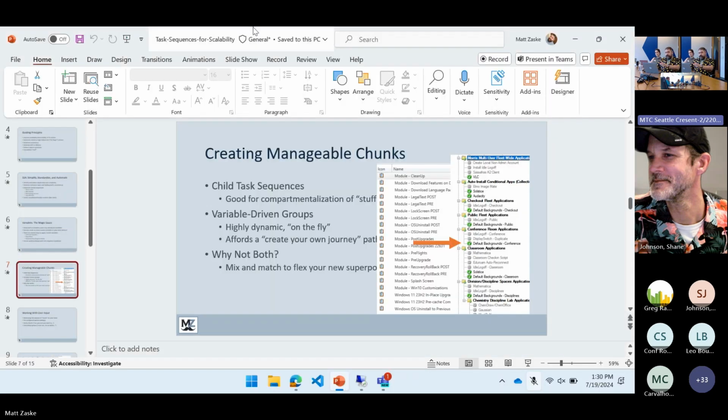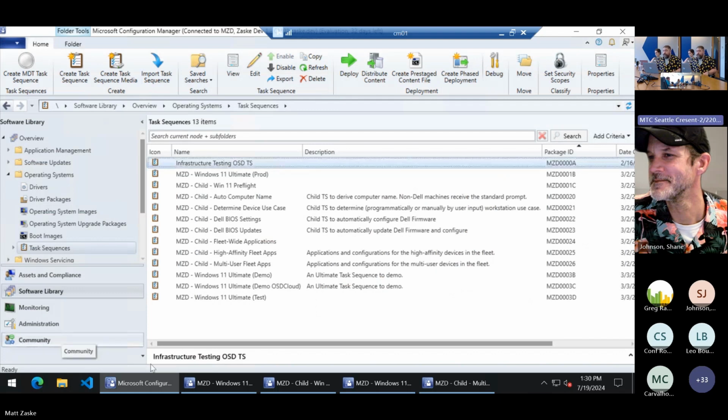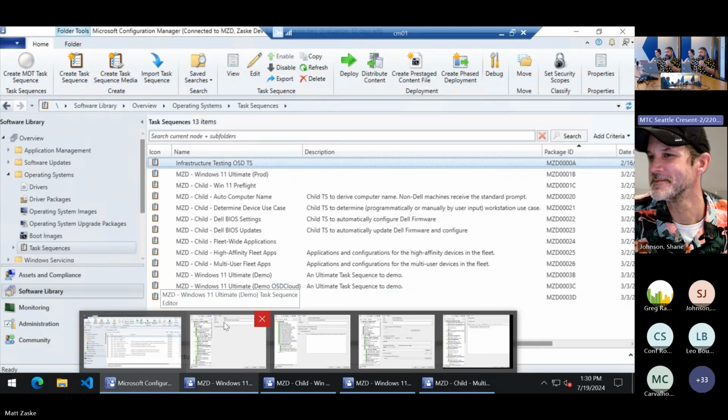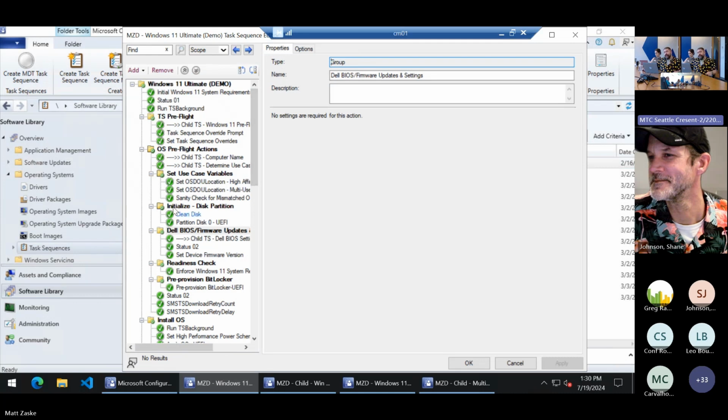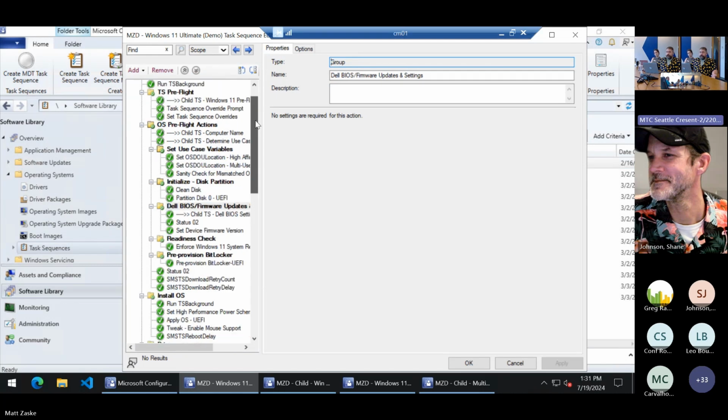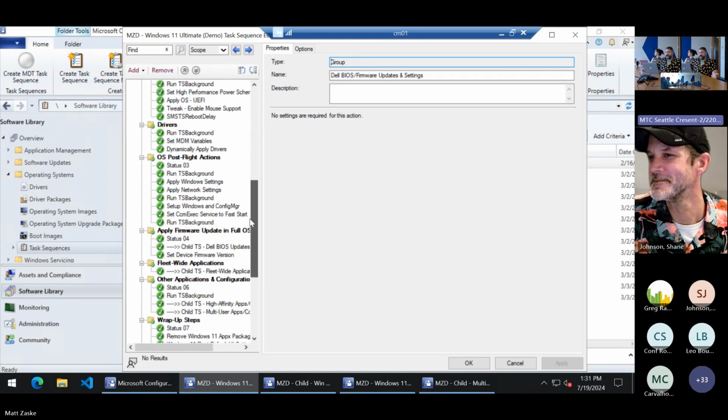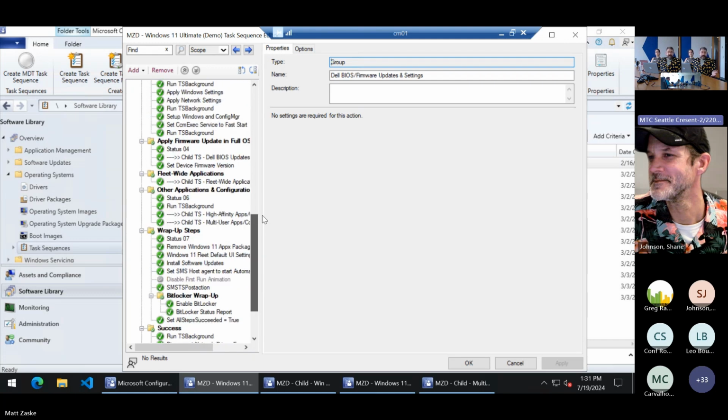I think we'll jump over to the console real quick. My mouse wakes up. So if we go in here, this is my soon-to-need-to-be rebuilt or rehydrated lab environment. But if I bring up this old task sequence demo that I used to fiddle with, there isn't much to it, right? It's a pretty stock task sequence. It's got some things.